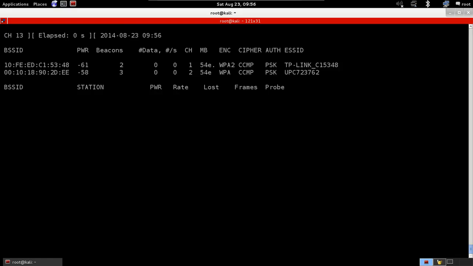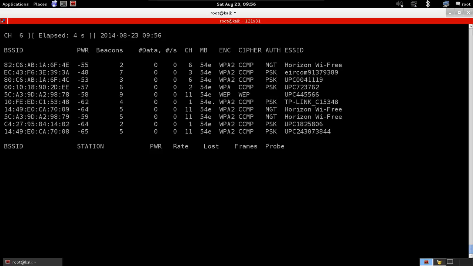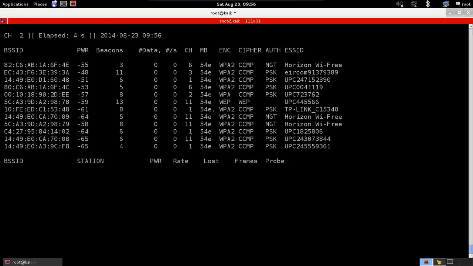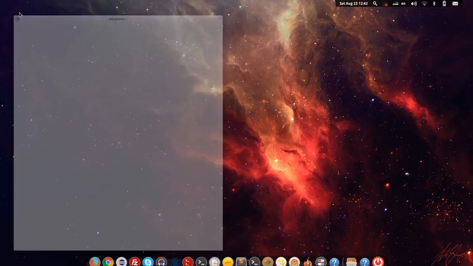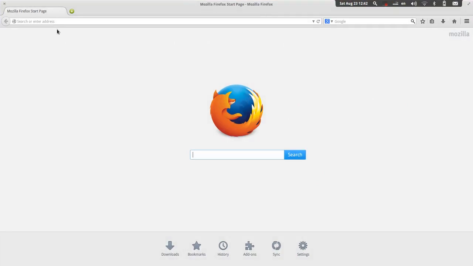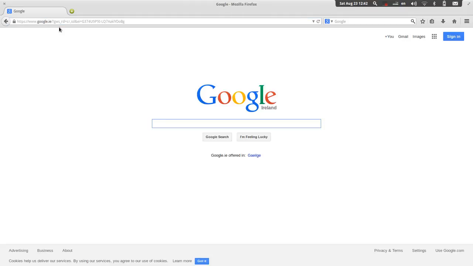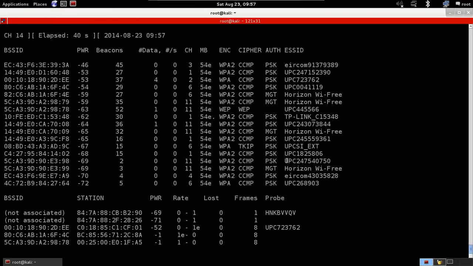So I'm going to hit enter, and I'm going to let this run for a little bit so that airodump can capture all the networks and all the devices that are connected to them. Now again, my target network is going to be this one, and my target device is going to be this device, and we're just going to confirm that it has an internet connection by going to google.com, and we can see that it is connected. So I'm just going to Control C now. That's enough.